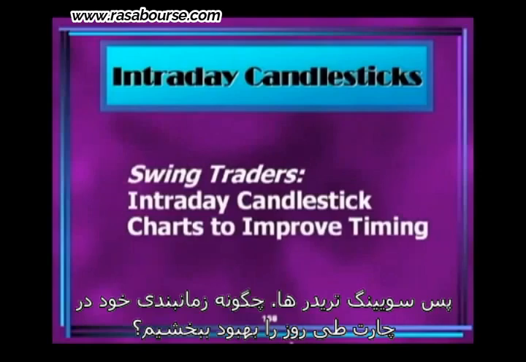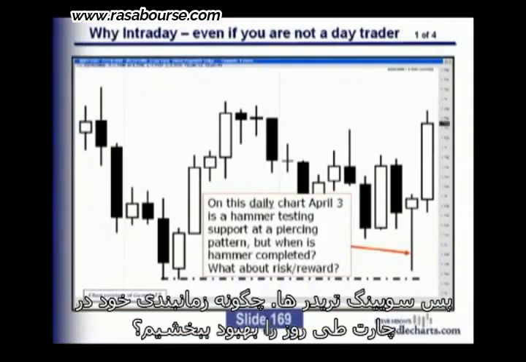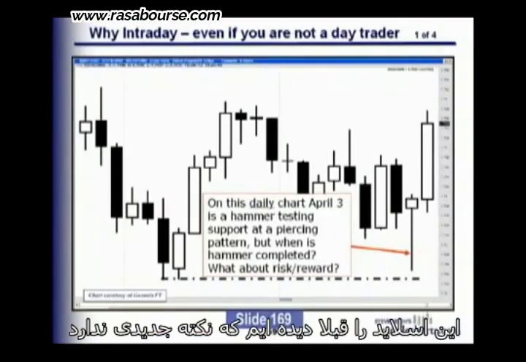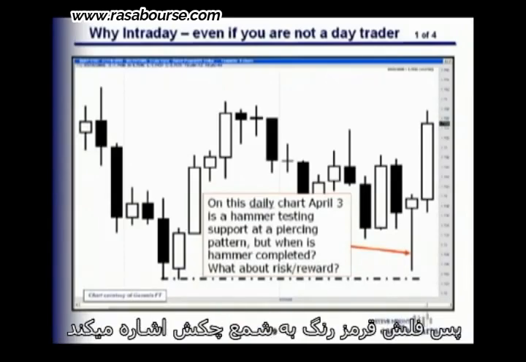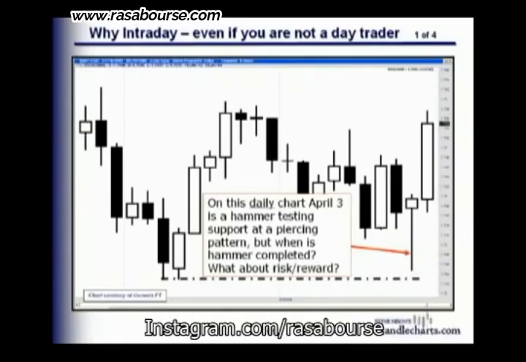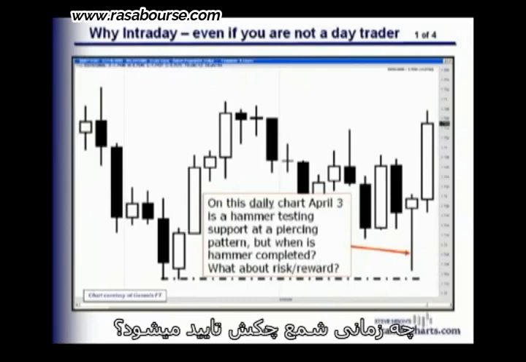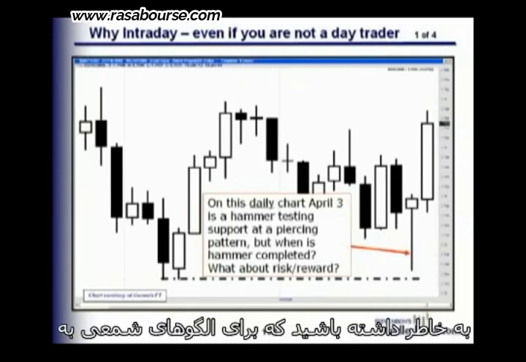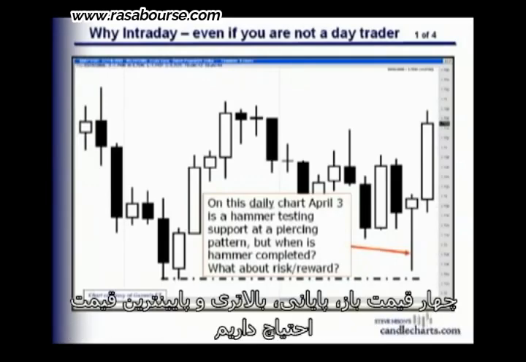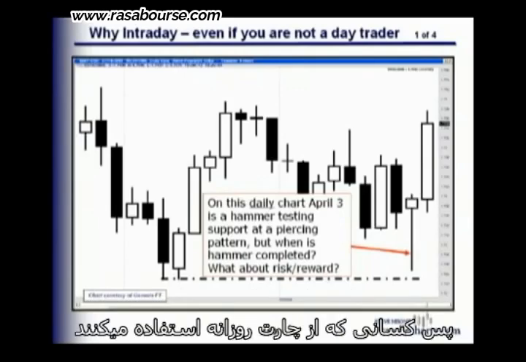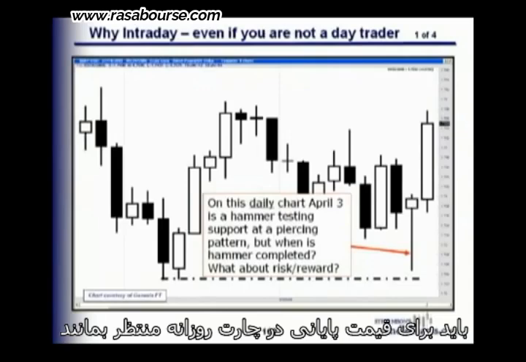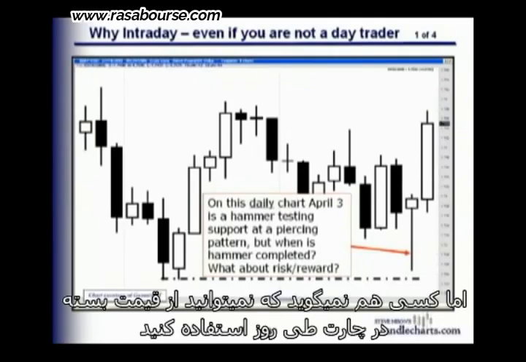okay, how do we improve trading or timing with an intraday? Okay, we saw this slide before. I just kind of blew it up. Okay, the red arrow points to a hammer. Okay, when did we get the hammer's confirmation? Remember, for a candlestick signal, we need the open, high, low, and close, right? So for those who use a daily chart, you have to wait for the close of a daily chart. But there's nothing to say that you can't use the close of an intraday chart.